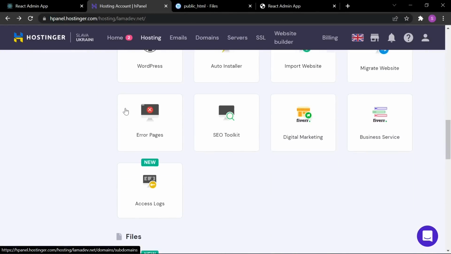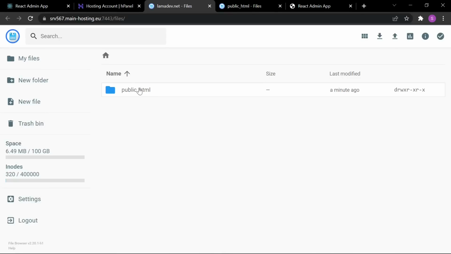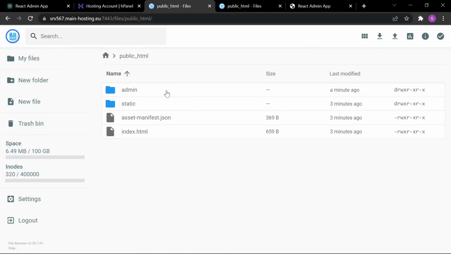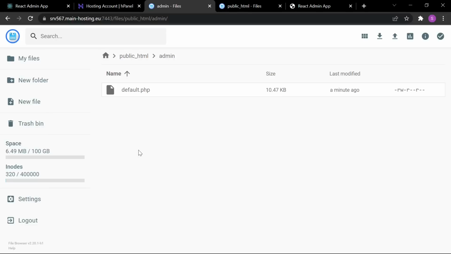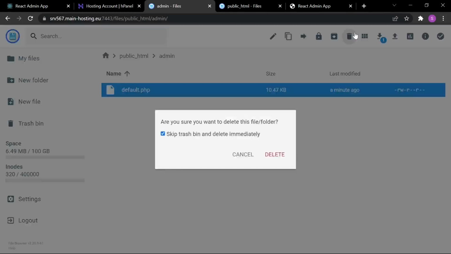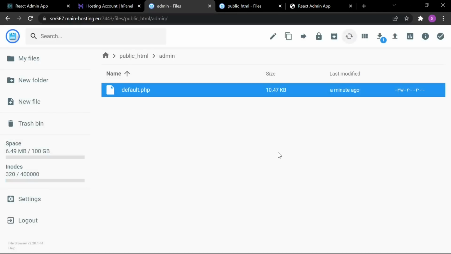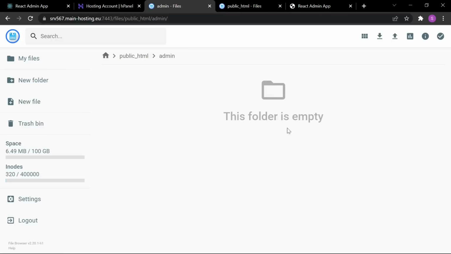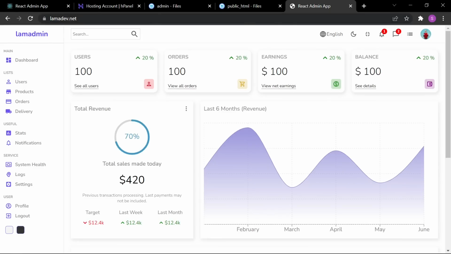Let's check again this file manager, our main folder, and inside, as you can see, we have our subdomain folder here. Basically, you can delete this default file and drag and drop your files here. And after that, you will be able to see your project in your subdomain. It's that easy.